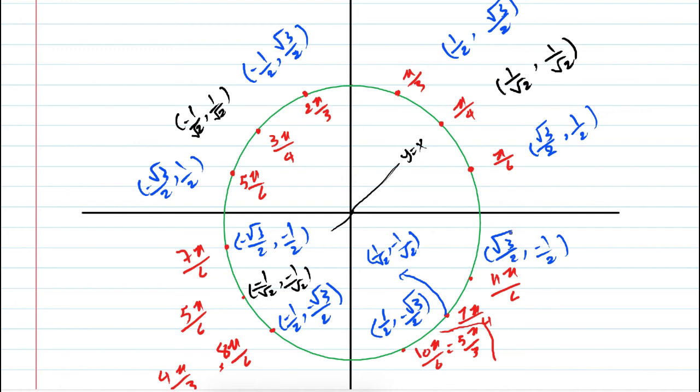Okay, so that's how we find the terminal point of all these. All you have to do is just remember these two terminal points. Okay, and then you're going to reflect around the y equals x line, you will get this one. And then reflect it around the y-axis, you will get all these three. And then reflect everything around the x-axis, you will get all of these. And then all you have to do is account for the fact that if you have a point, for example, in quadrant 3, you'll have both x and y negative. If you have it in quadrant 2, you'll have x negative and y positive.